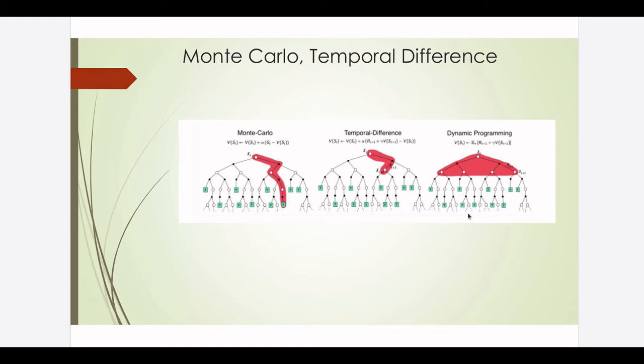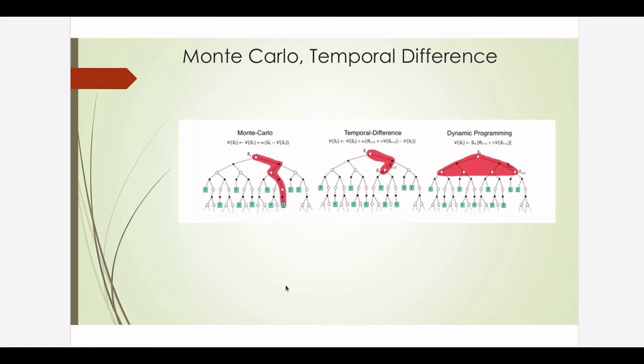Now, these two approaches, unlike the Markov decision process approaches, do not assume any model of the environment. It means that they do not know the model of the environment. It doesn't know what the transition is. There are no transition probabilities known to it. So those are called model-free approaches, or approaches without a model of the environment.